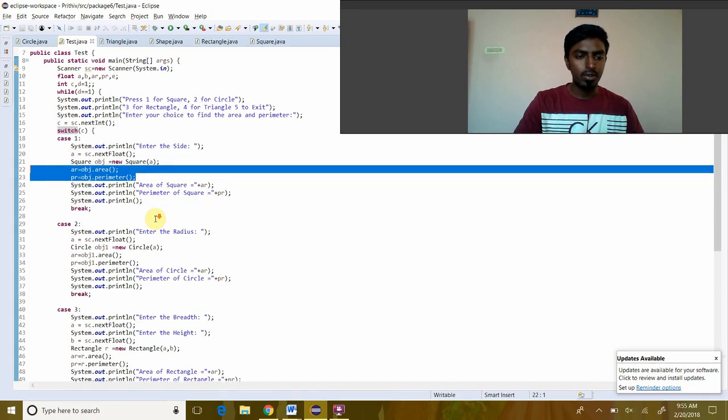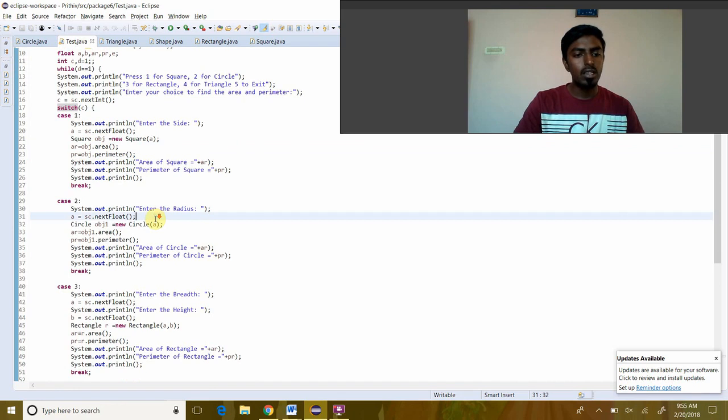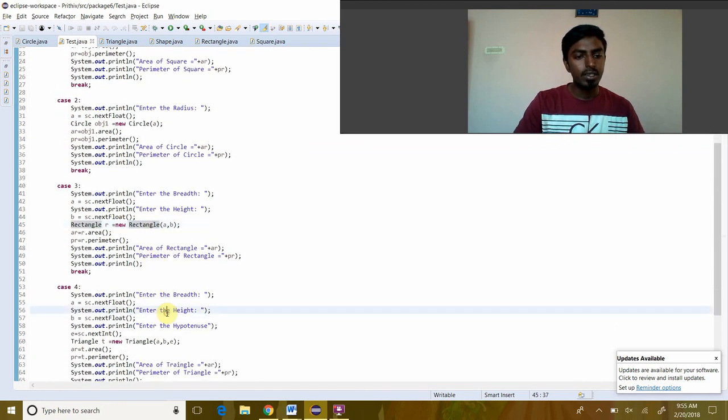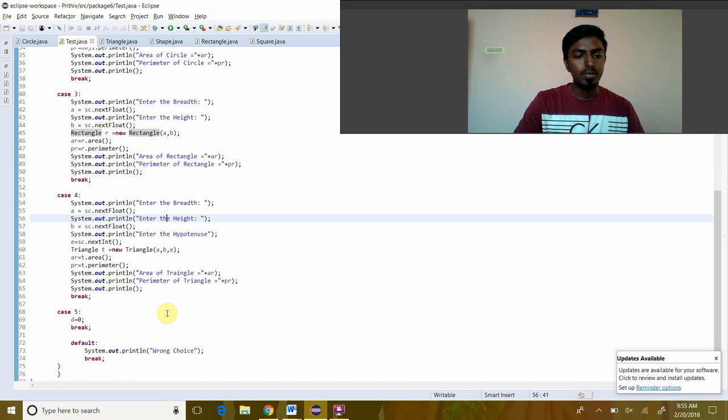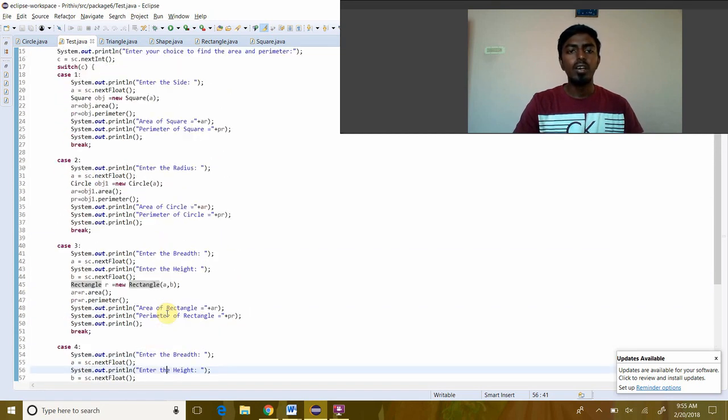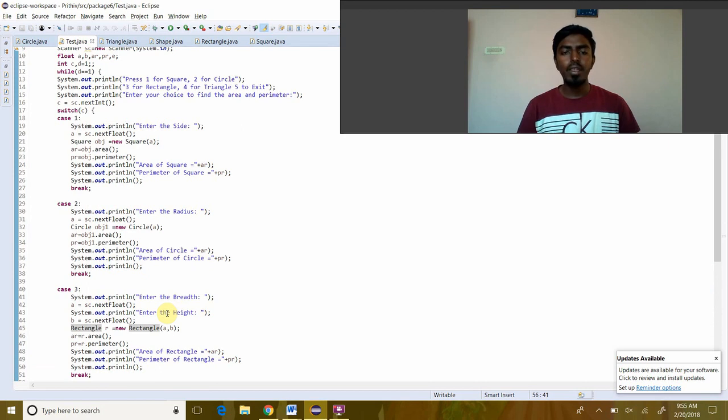This is for circle, this is for rectangle, and this is for triangle. Like this, for every class, new objects will be formed, and every class will have area and perimeter as the methods.